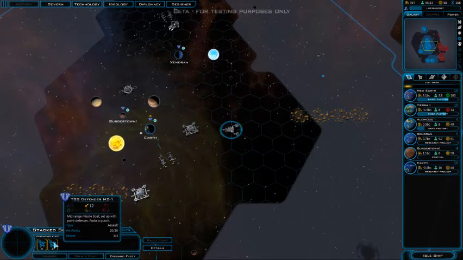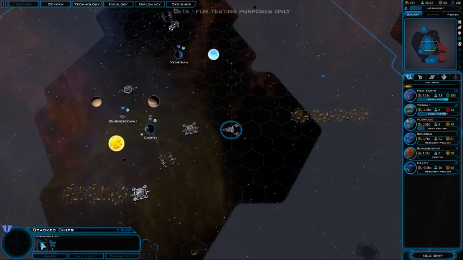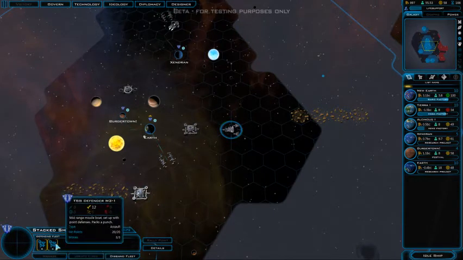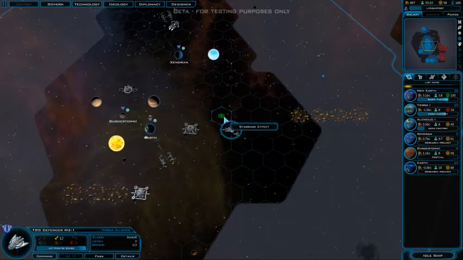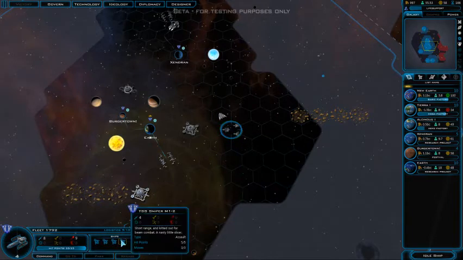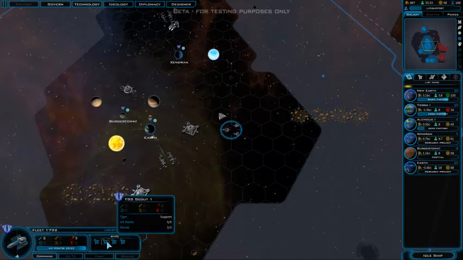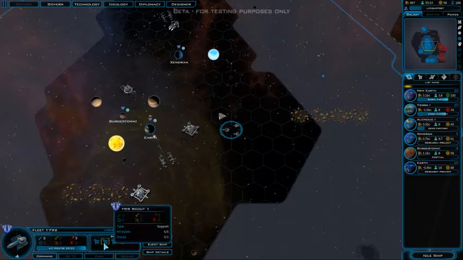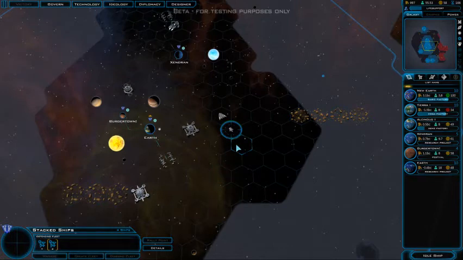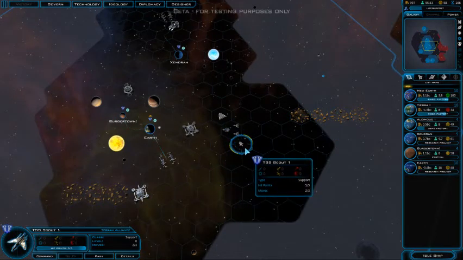Oh, we can't. The defender. And so we got here? We got a fleet, 4 ships. Sniper, sniper, scout. Wait, what's a scout doing there? Check that ship. That scout, what a crazy thing. Get out of there.